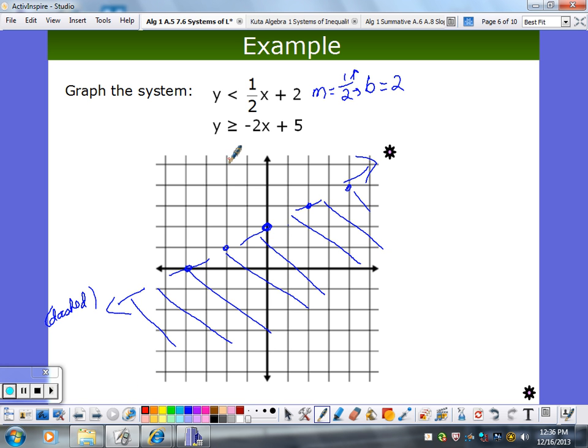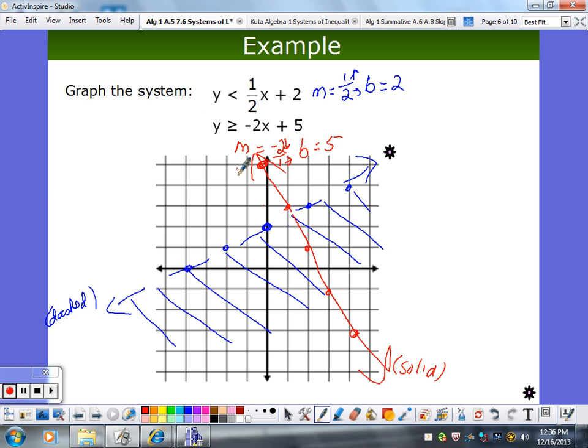Okay, I'm going to change my color. If you have colored pencils, you can do this too. Here's my m. My slope is negative 2. Right? Y-intercept is 5. I'm going to graph that guy. This is a down 2, right 1, down 2, right 1, down 2, right 1. Okay, I see it now. Is it going to be a solid or dashed line? Solid line. Whoops, we're up close here. There we go. And again, I like putting my little note here so I can see what I'm doing.